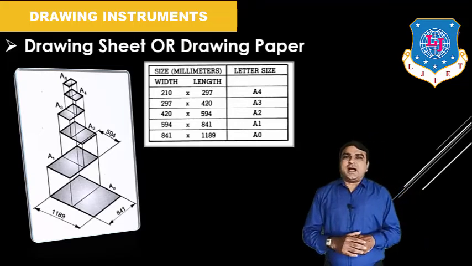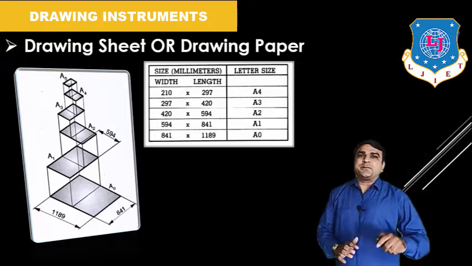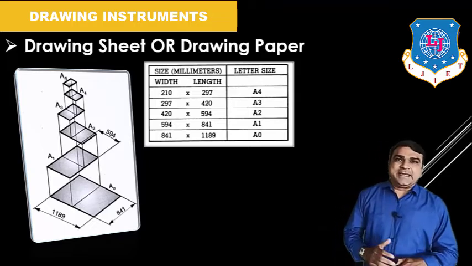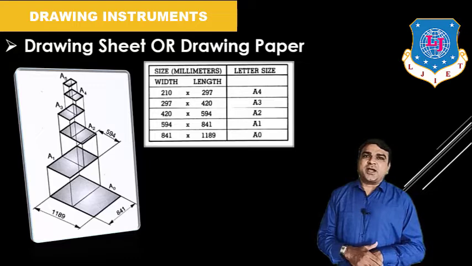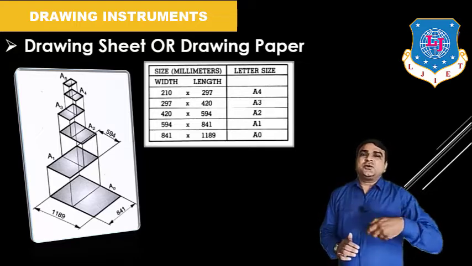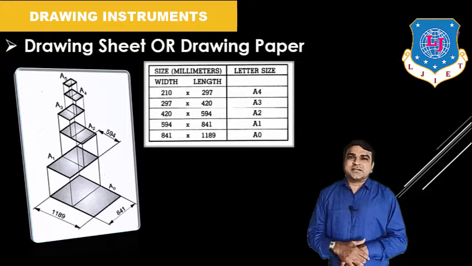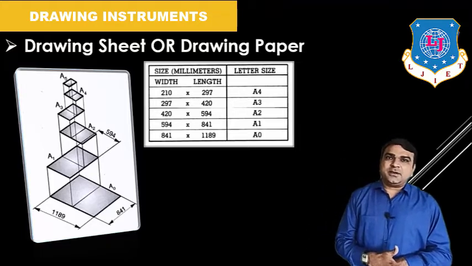When we halve the A0 size, the paper becomes A1, and the surface area of A1 size paper is always 0.5 square meter. So when you keep halving, you will get the different designations or standard sizes of paper.